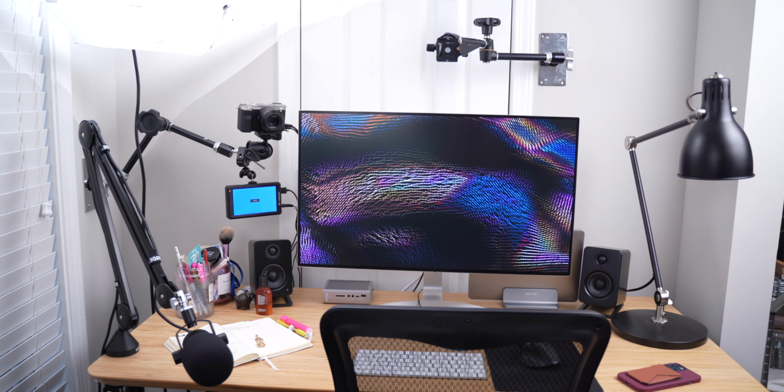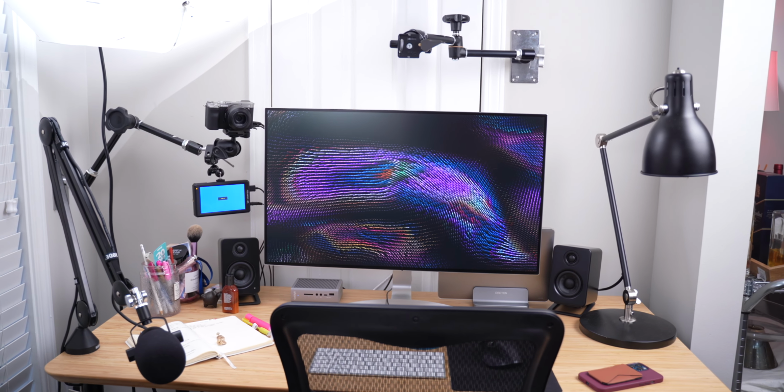One is holding my camera. I also have another one with my light. I have another one in front of me, which I use to shoot my tabletop. You understand what I mean in a second. And Pedro, my husband, has 2 of those on his desk because he's the one that talks with me on my live stream. So he has one for the camera B, and also for his light.